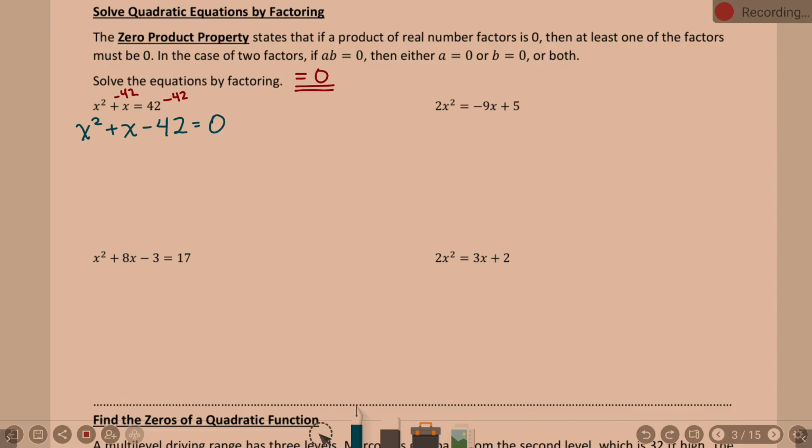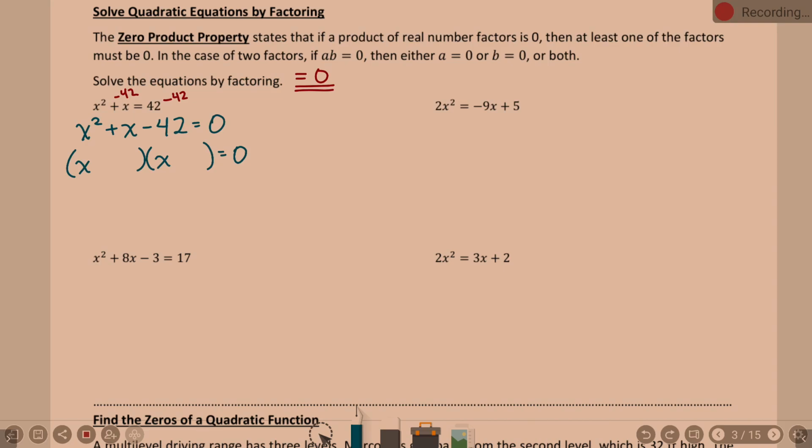Now, taking over factoring from yesterday. First question, is there a GCF? No? Help me out, guys. No GCF, so what do we do to factor? We can automatically set up two parentheses. What do we know about these two parentheses? X squared has to break into x and x.